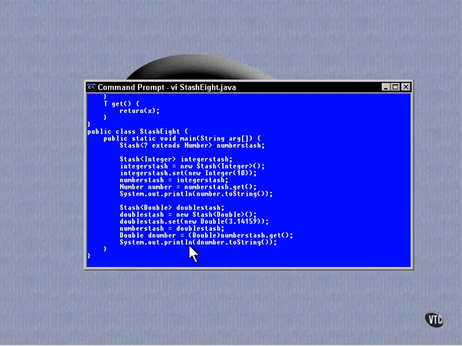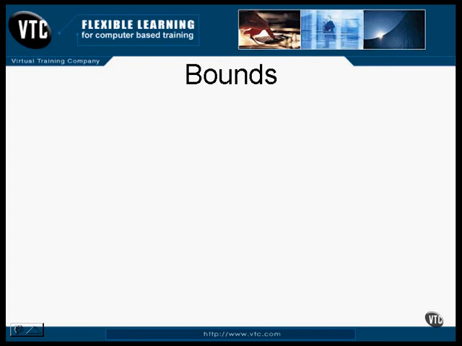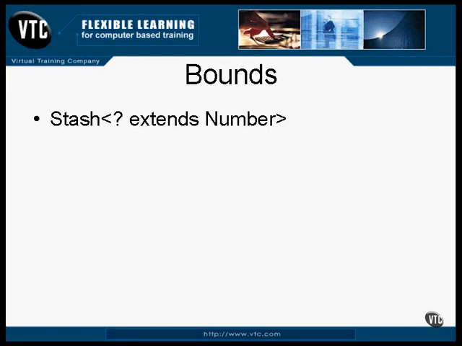Here is almost the same thing done again, this time with a double, which is also a subclass of number. The only difference is that the returned object is cast to its class instead of being left as its superclass. So far, we have looked at the lower bounds definition, which has the form of using the extends keyword like this. This means that the objects must be a number object or an object of one of its subclasses, such as integer, double, short, byte, and so on.